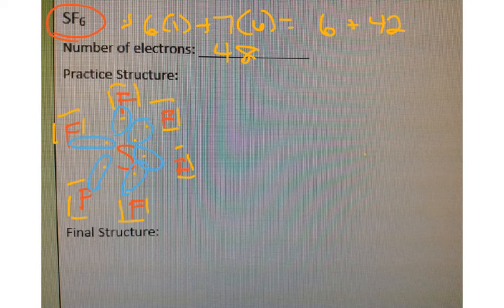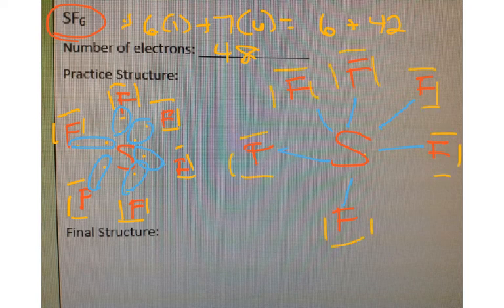So I'm going to draw S in the center, surrounded by my fluorines. Okay, now I'm going to draw all my bonds. I notice that each sulfur is connected by a single bond to every F. So I'm going to draw all of those, which means that S now has those 6 bonds. And now I'm going to draw all the lone pairs on all of the elements. Each F has 3 lone pairs, so I'm going to draw those now.